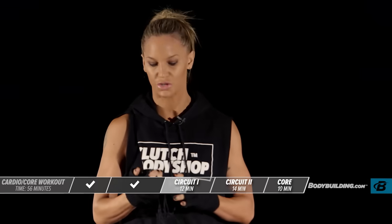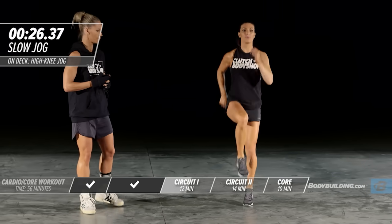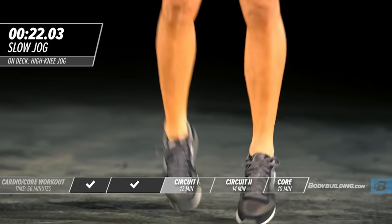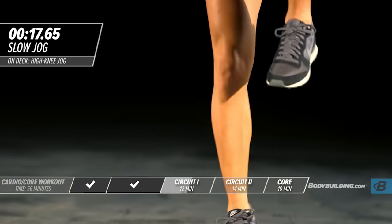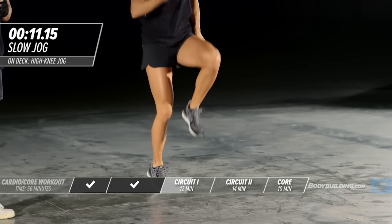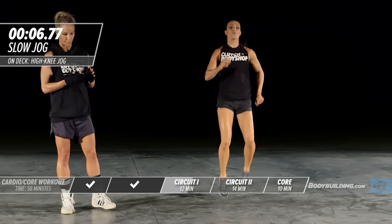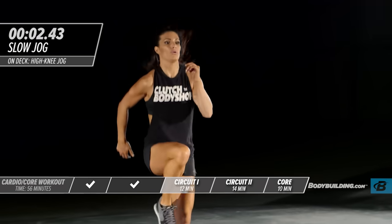So starting off with exercise one, slow control jog. So this is your last round of this circuit. Make sure you keep your intensity up. Don't half-ass it. You're gonna get out of this program exactly what you put in, just like anything else in life. Good. Coming up on 5 seconds left.